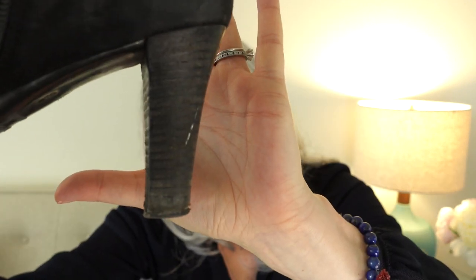I have worn these now through eight winter seasons and I think they look fantastic. You can see a little smoothing down — this is a waterproof suede — and there's some evidence of wear. The heel at this point is showing normal wear, but that's the type of thing I would bring to a shoe repair shop to spruce up. During the winter months when I worked every day in an office, it was very common for me to wear a black dress with a blazer and opaque black tights and these black booties — that was sort of my uniform. I like the suede and smooth leather detailing, the buckle, and the zipper on the side makes it so easy to get in and out of.